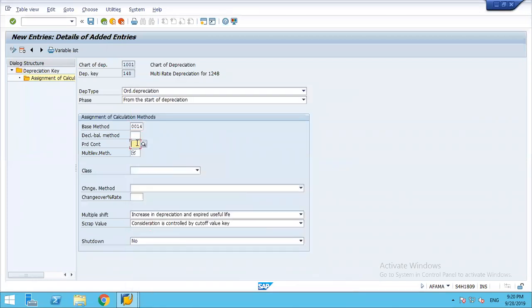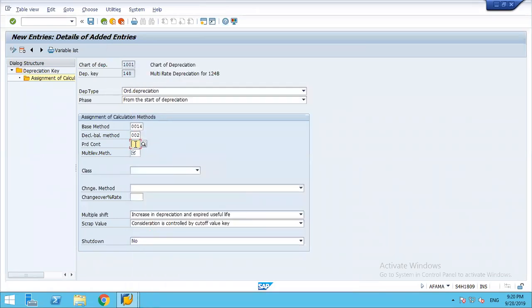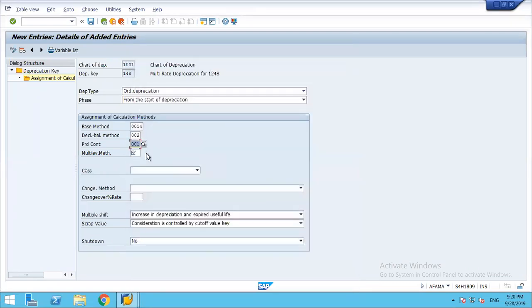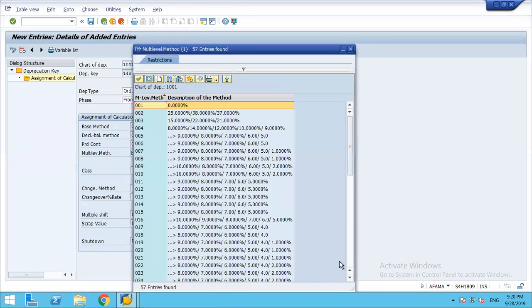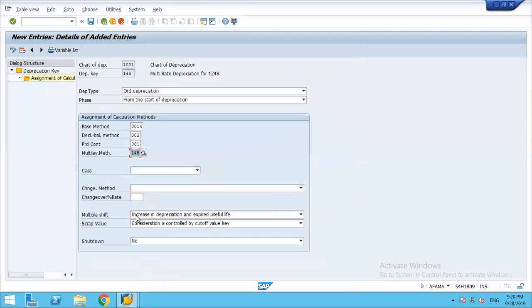Then period, I can select declining balance method now. I will say 2 into 20%. Then period control, I can say 001. Then multi-level, I have a different multi-level method 148, multi-rate depreciation. Now class is going to be the straight line, or if you want, you can consider declining balance method.